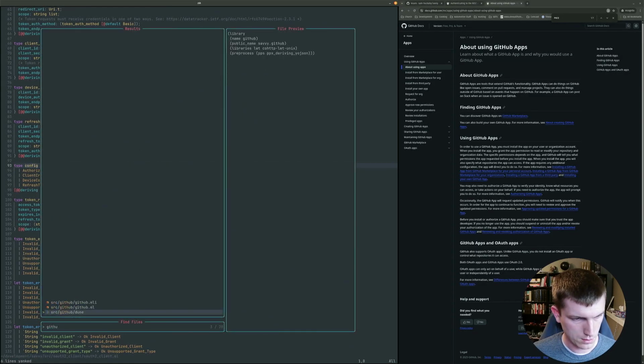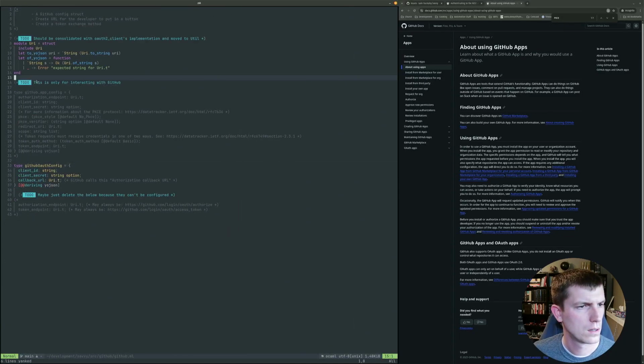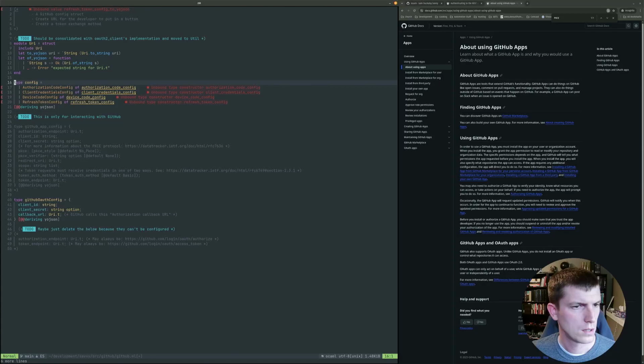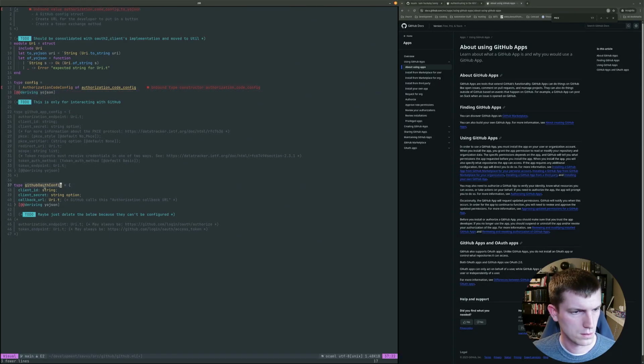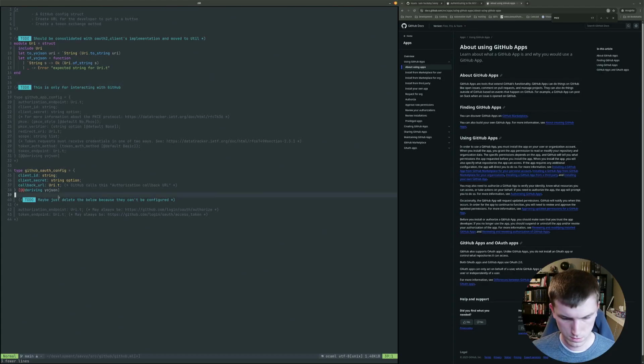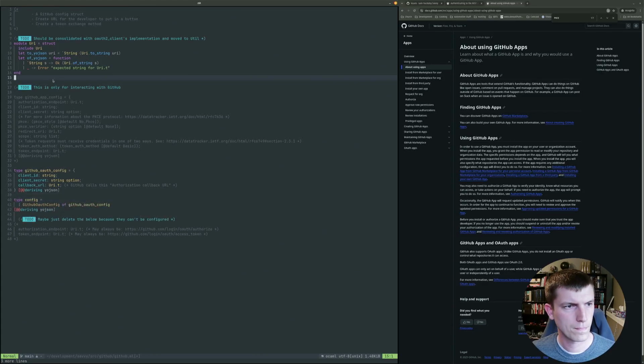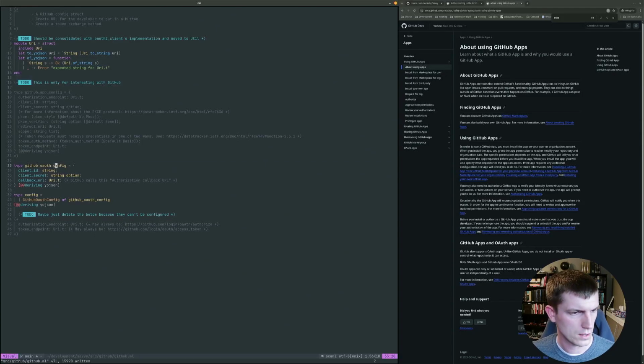Go back to GitHub. And don't care about these. Replace that. And then this actually should stay the way it was. GitHub OAuth config. Gets that. Okay, unbound constructor. Oh, right, because this needs to be after it. Cool. Okay, so that gets us this.